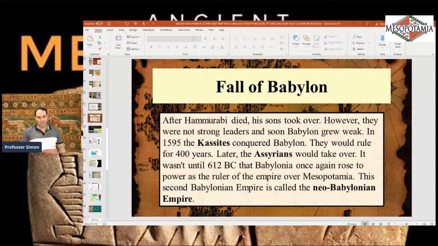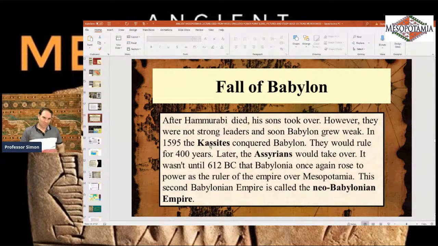One is the Hittites, which I'll talk about first today before we move on to the Assyrians, who were in Turkey, who were Indo-Europeans. And they had the Kassites, you see right here. The Kassites came in and also sacked Babylon. They actually conquered it and held Babylonia for about 400 years before the Assyrians came in later.